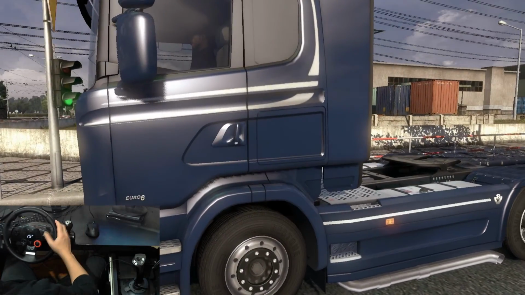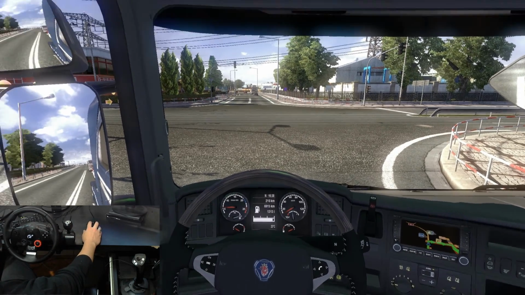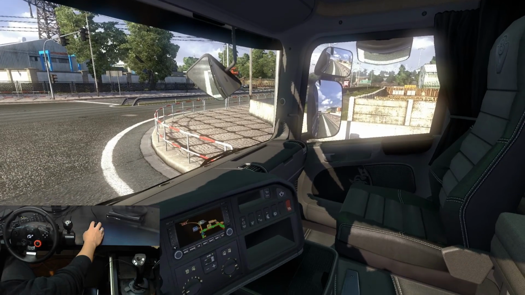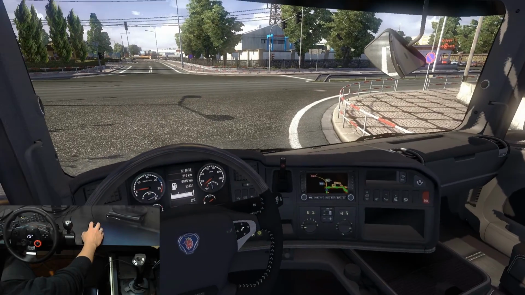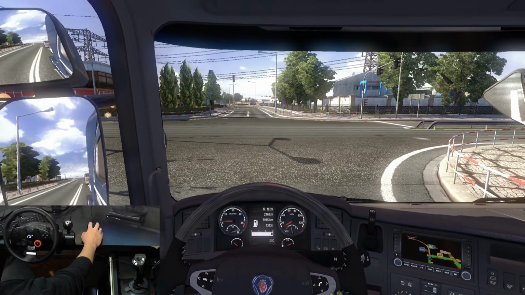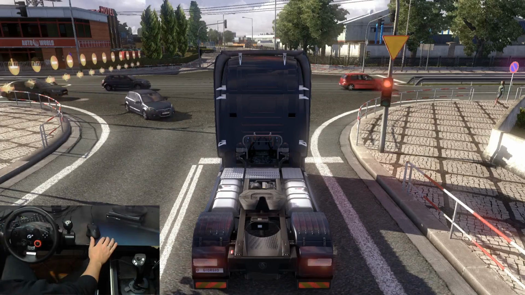And basically what you get is this really changed look from the outside and the inside. As you can see, this is a new interior for Scania V8, and it's quite nice, especially with the stitches on the wheel itself.